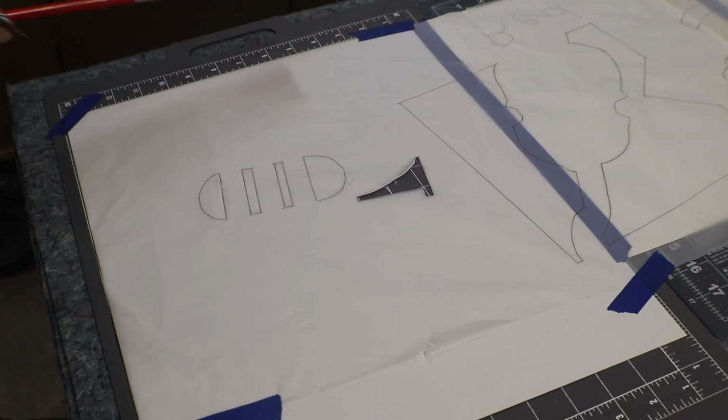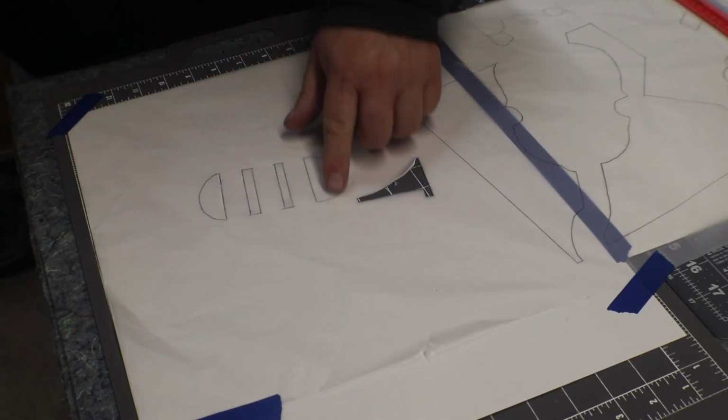This is the inside of the guitar. That's what we're doing now. And no, that's the inside of the trumpet, sorry.